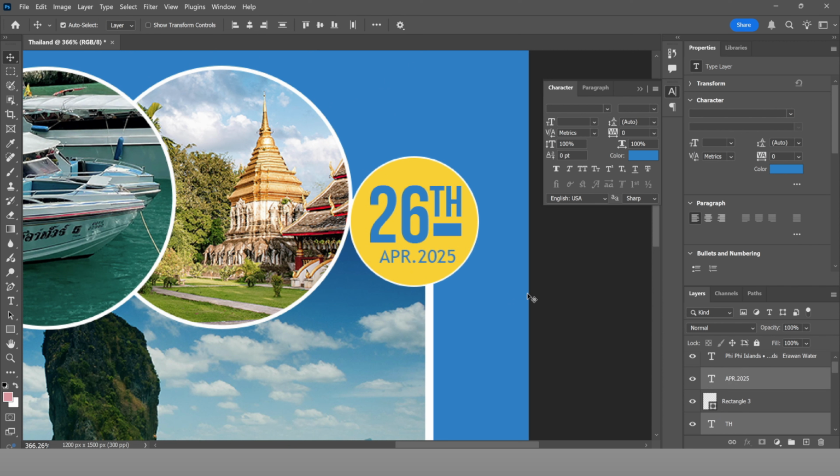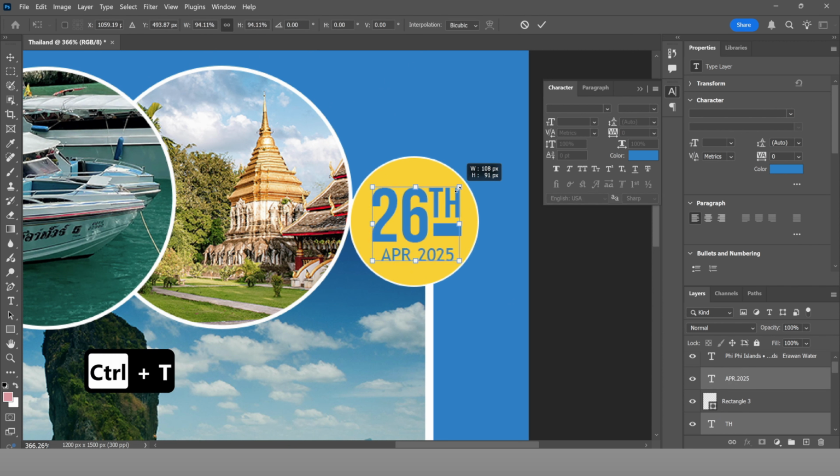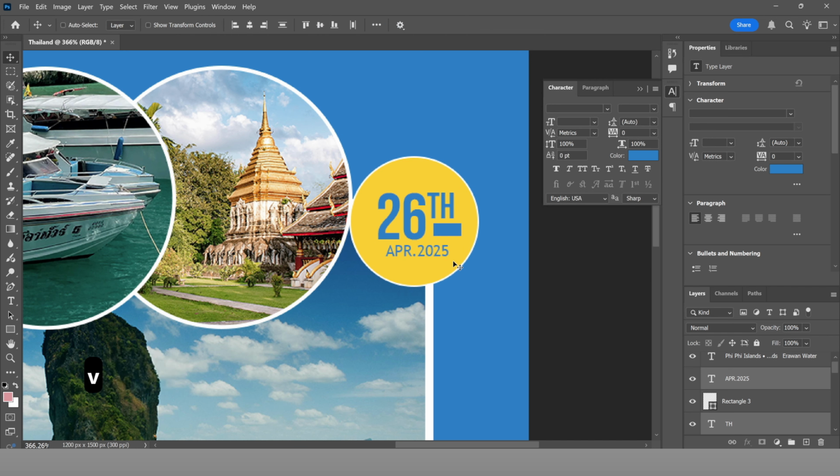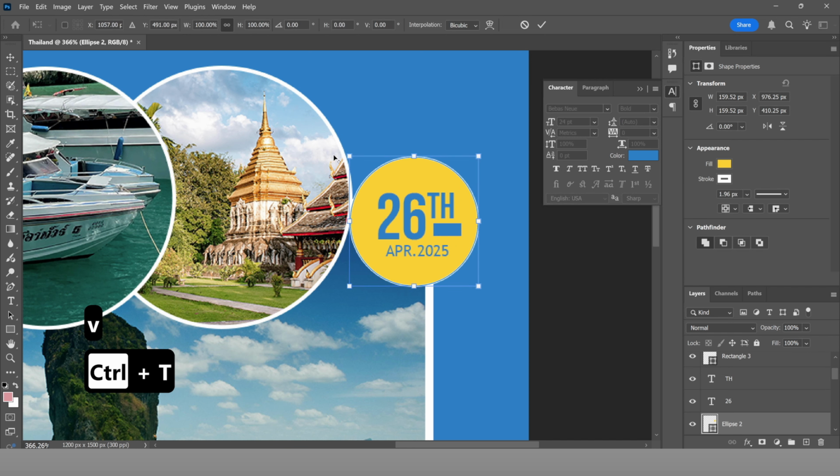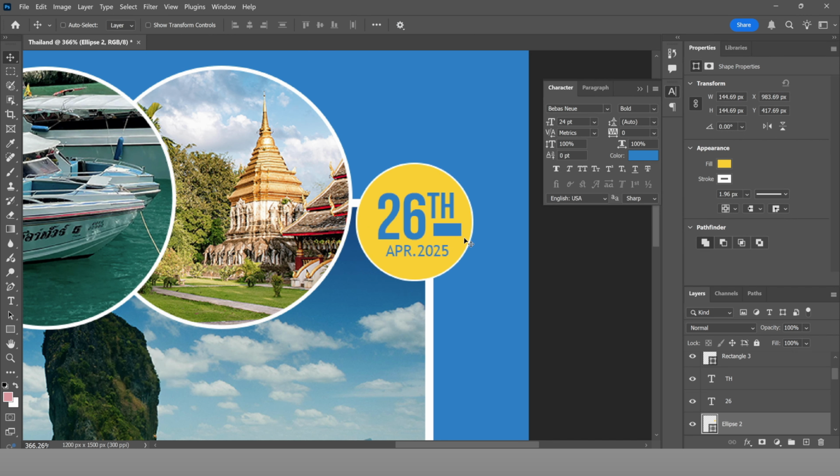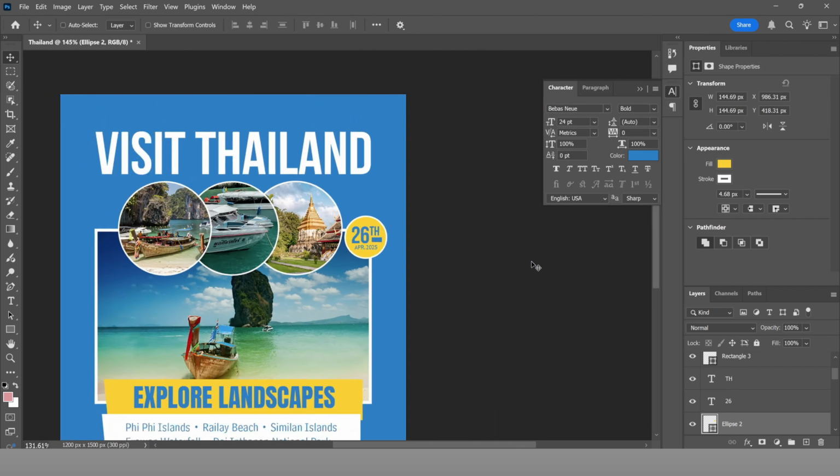At this point, I'll select all the text layers and resize it a bit, because I decided to resize the ellipse at the background as well, and I think this is okay. So I'll use the arrow key or click and drag it to my right side a bit and add a little bit of stroke to make it a bit bigger, and I think this is okay.